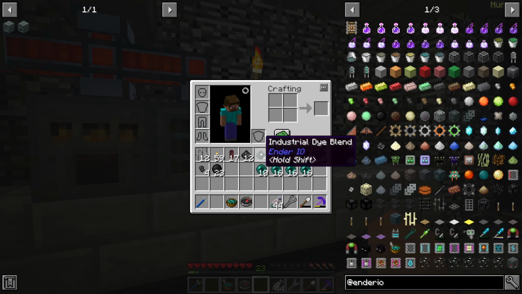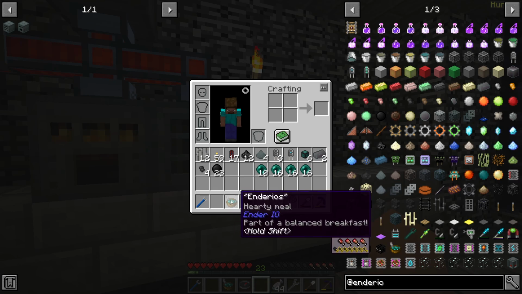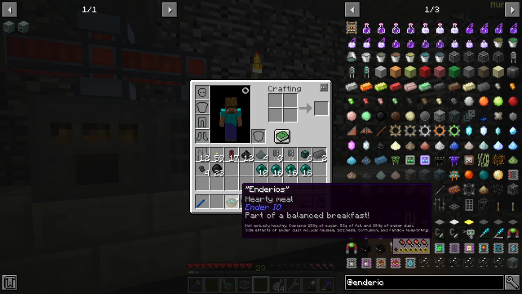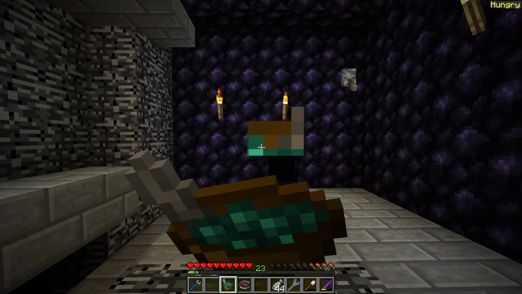And while we wait, I am a little hungry. Whenever you craft your first EnderIO thing, it will always give you some EnderIOs. A nice little cereal, part of a balanced breakfast. So let's go ahead and eat that. Gives me a nice bit of saturation.